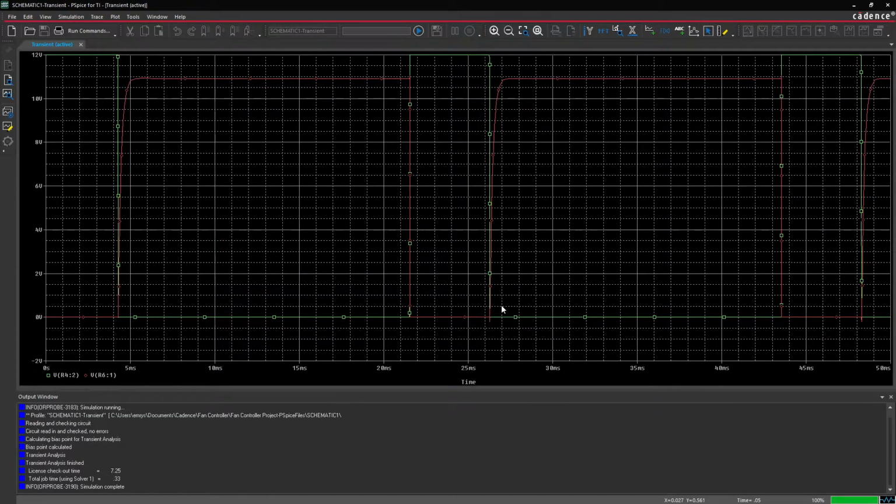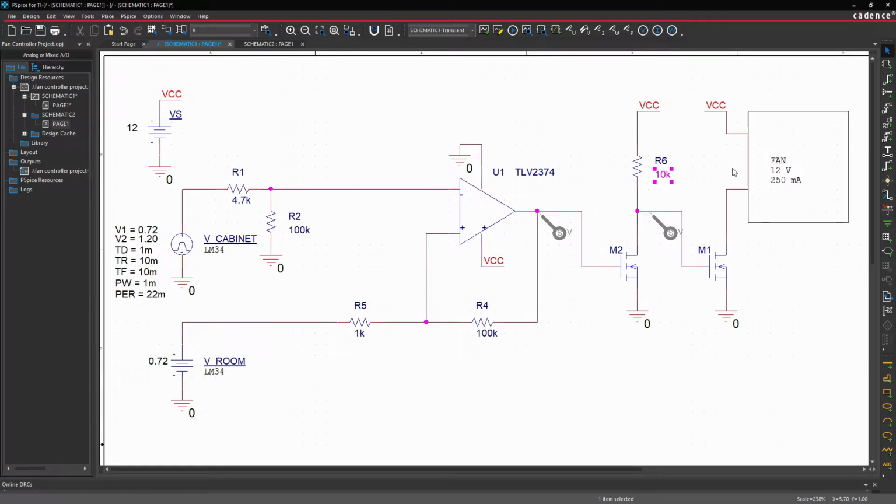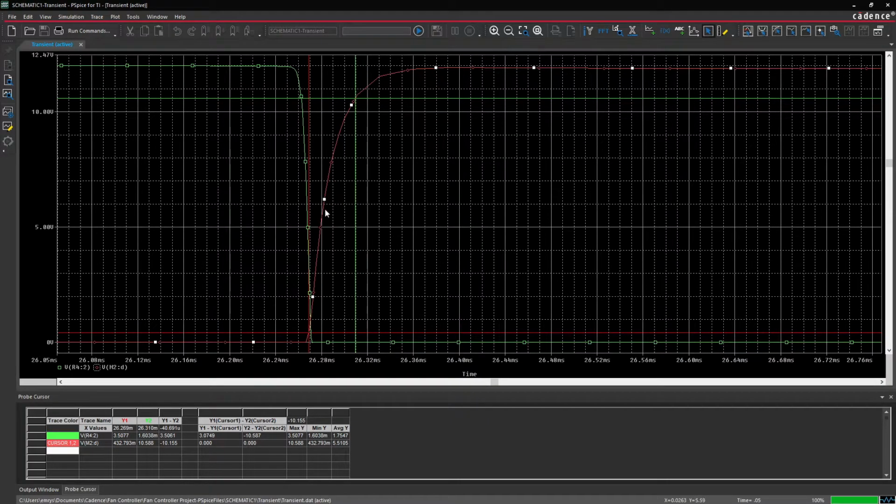You can see clearly from the simulation that the rising edge at our inverted output is taking a very long time to reach VCC. And by a long time, I mean about 1 millisecond. I'd really like that to happen in a matter of microseconds instead. So in order to fix that, all I'm going to do is reduce the resistor value. It looks like the rise time for this is about 40 microseconds, which I think is acceptable for my application.